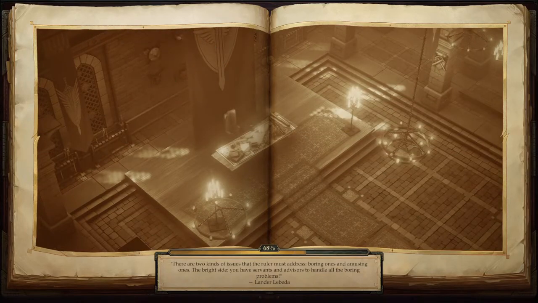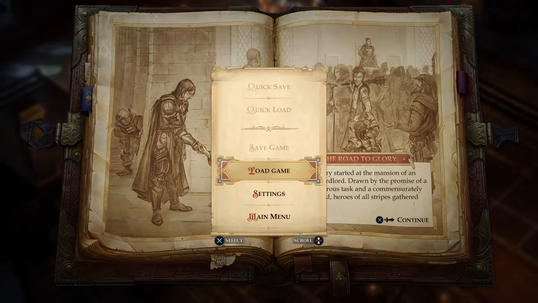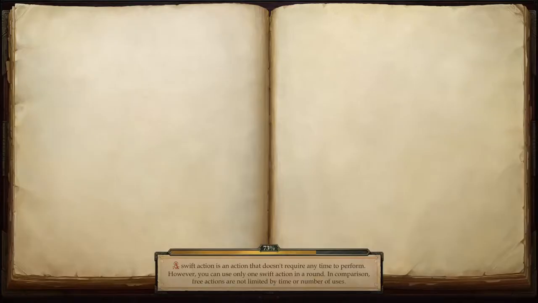Let's try this. Our story started at the mansion of an Aldori Swordlord. See, if your portrait doesn't show up at the very beginning, it won't show up all game.